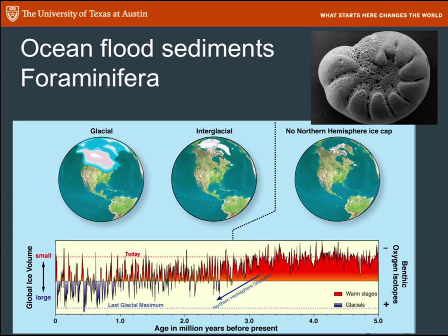And another way we use oxygen isotopes going back in time is by looking at these little critters called Foraminifera. These are very small microscopic critters in the ocean called forams, and they float around in the near surface. They create their shells out of ocean water, and when they die, their shells fall to the bottom. We can go back 4 to 5 million years and look at forams as old as that and get a record of the ocean chemistry going back that far in time. By the way, you've seen forams before. Remember when we were looking at relative time and you put together a time sequence using forams and how they changed with time? They're also a very good time indicator on the ocean floor.